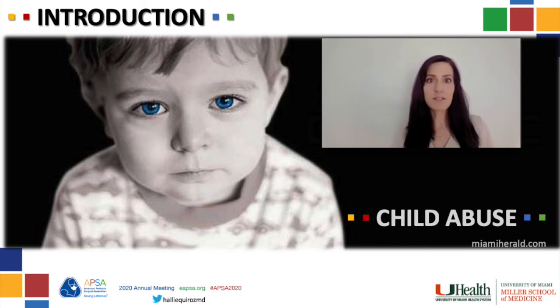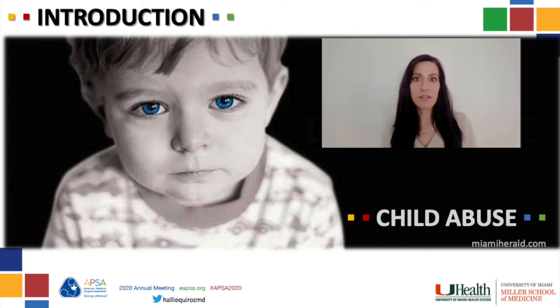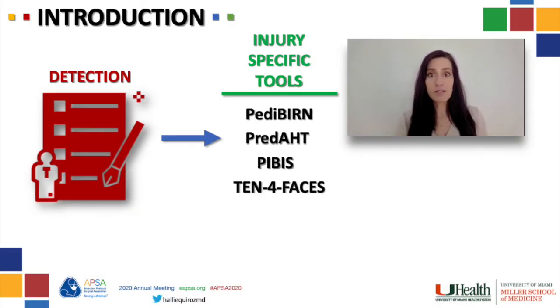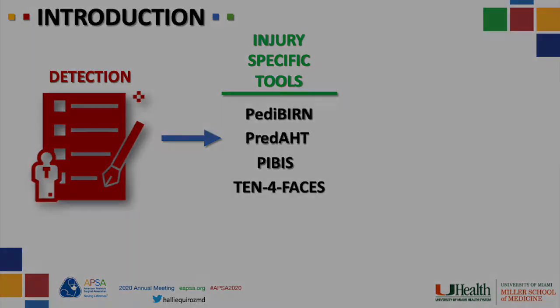Many fractures are deemed sentinel injuries, or injuries associated with abuse, and up to 20% of these injuries are missed by healthcare workers. However, there remains a paucity of literature on screening tools for fractures, particularly when considering the age of the victim involved. Screening tools can aid in the detection and prevention of future cases of abuse. Certain types of injuries, such as abusive head trauma and bruising, have injury-specific screening tools. However, an injury-specific tool for abusive fractures is lacking.